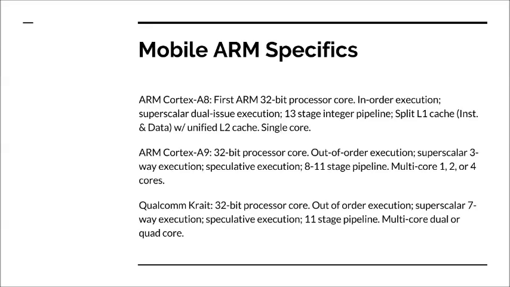Moving into the specifics of mobile ARM processors, this will take up the bulk of the presentation. First, I'd like to start with a few of the general aspects of the ARM architecture. They're all RISC-based. In fact, they're almost the spitting image of RISC-based architecture. They're all load-store-based. They all have a lot of general-purpose registers, somewhere between 30 and 31. And they're all very lean, and there's only one or two decidedly non-RISC-based aspects to the ARM architectures.